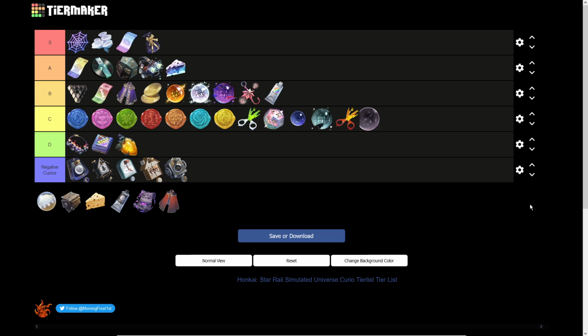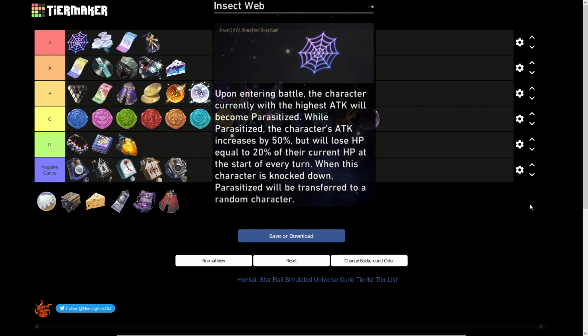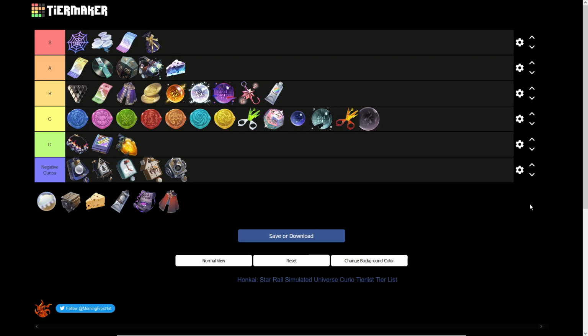Also, the only way to even get this is through an occurrence. It does have a downside, but what it does is when you enter battle, the character with the strongest attack, which is most likely your carry, your hyper carry, whatever, will become parasitized. And while they're parasitized, they lose HP.